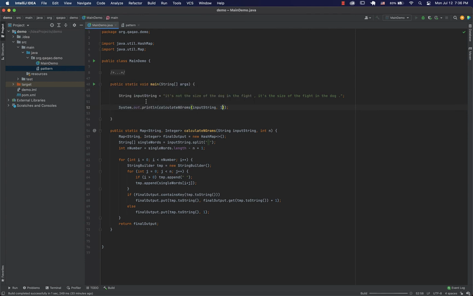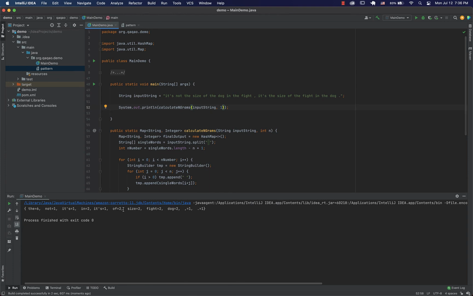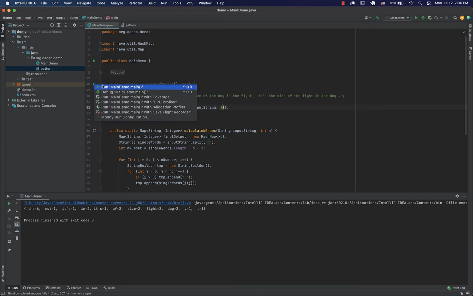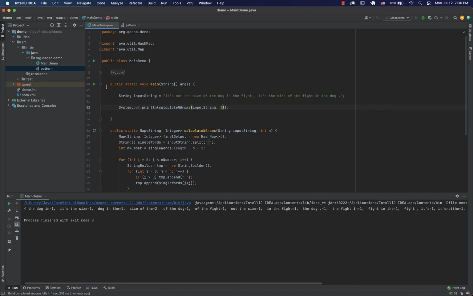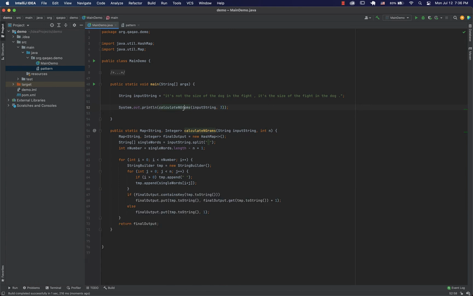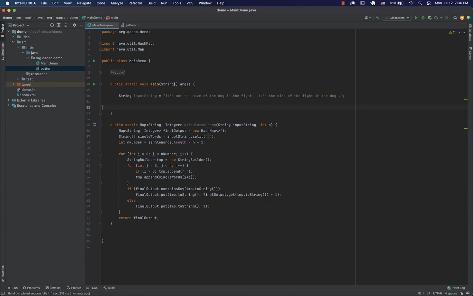Let's see. All right, it looks like it's working. Let's try to specify, let's say, 3. Awesome. As you can see, it's working as expected. So for now, we're going to remove it.